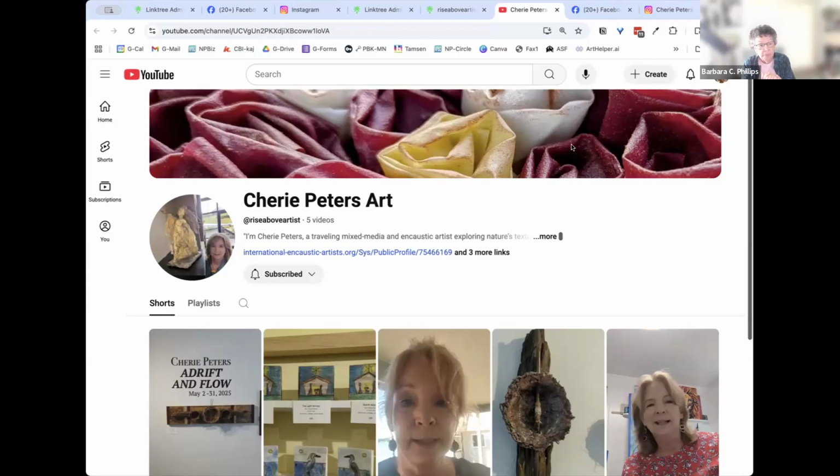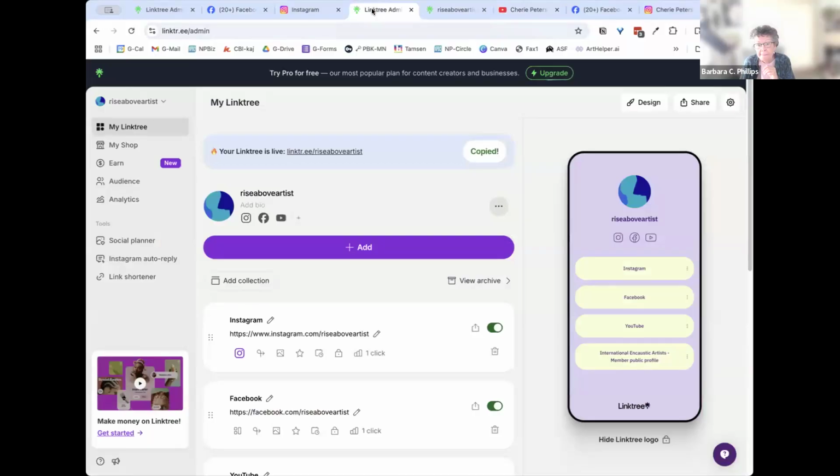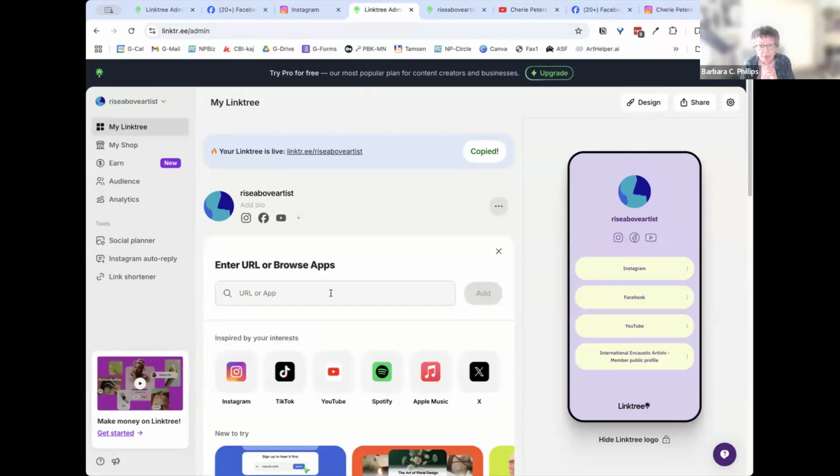Okay. Any other questions about this? Thank you for walking us through that. How do you add classes if you're just wanting to make a link? Because I teach classes, but they're through other organizations. See this add, put in the URL.